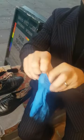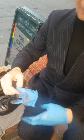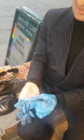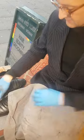I'll put on these gloves. They're a bit stained from the moisturiser yesterday, but they'll do. I don't particularly want to be scratching my skin, getting my hands dirty. I've got to work in the next half an hour, so I don't really want to be getting my hands dirty or scratched, so let's put these old gloves on. Moreover, I don't actually like the feel of the abrasive paper. I'll pop a towel on myself.